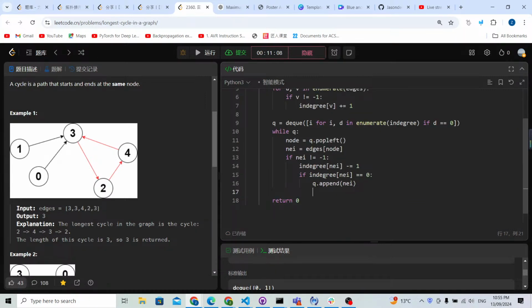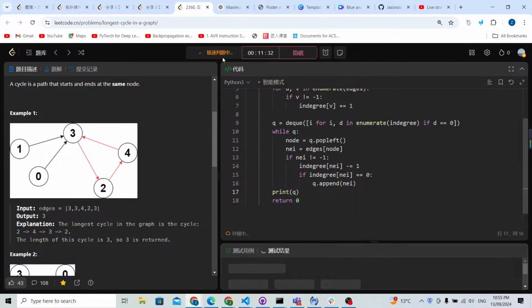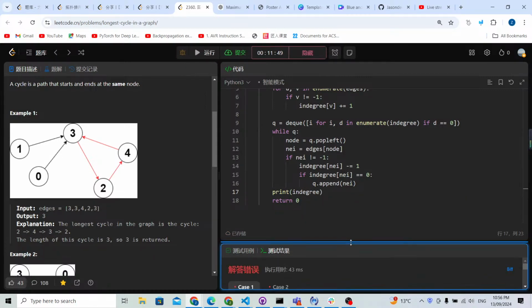Basically, this calculation is just to make sure all the integers are updated. So for this node 3, the integer is going to become 1 instead of 3, because for the topological sort we will pop out this 0 and we will pop out this 1, so the integer will be reduced. Let's check after the topological sort what is going to be the integer. I think what is important is the integer. We don't need to check what is the queue. We just need to check what is the integer.